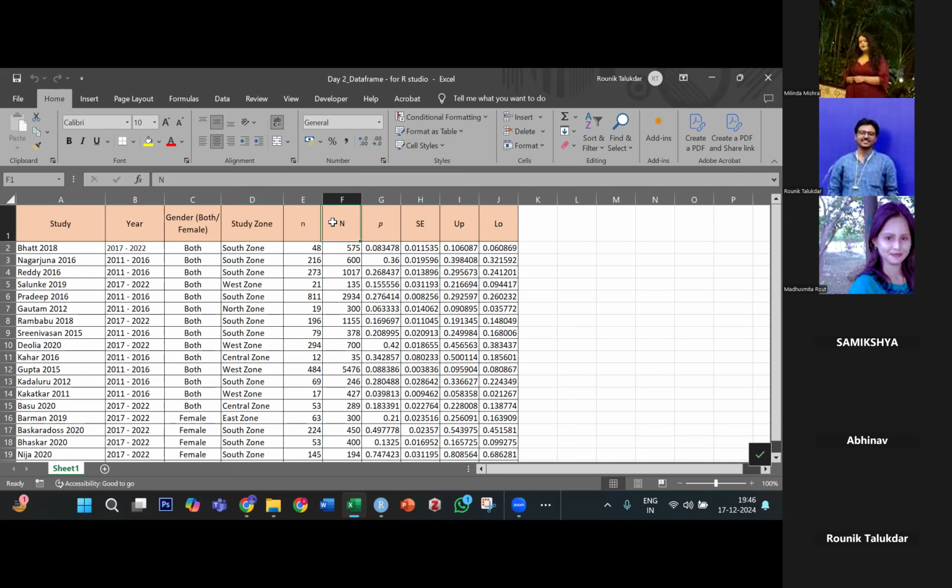Meta analysis. Now you have to designate the name. How do we name it? By typing this particular thing: one less than sign, then one hyphen.